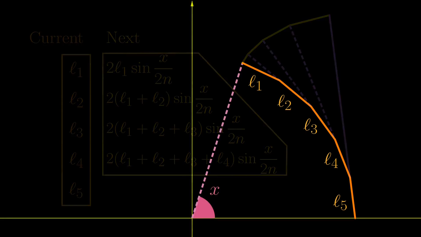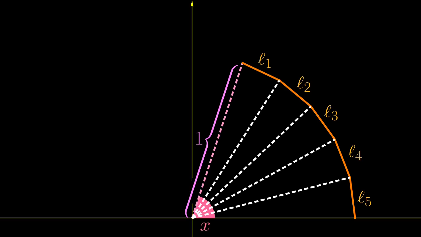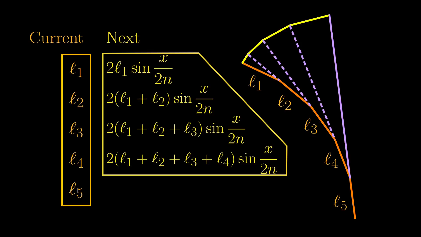Which means that we should go back to the first jagged wall, and then repeatedly apply what we have seen. For this initial configuration, we see all these isosceles triangles. In this case, the l's are the bases of the isosceles triangles. The leg is a radius of the unit circle, so it has length 1. So l1 has length 2 sin x over 2n, and of course, all the other l's have the same length.